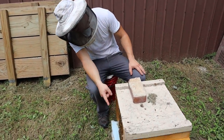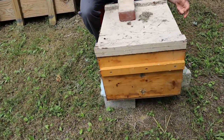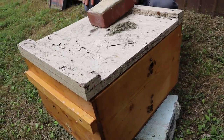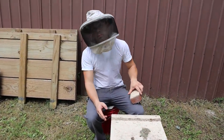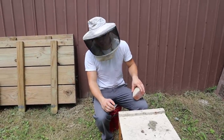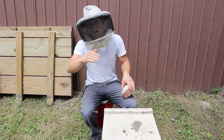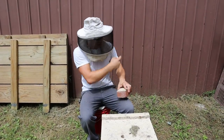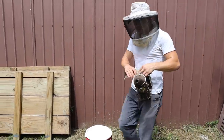If you'll notice on the sides, there's two holes — one up top, one on the bottom, front and back. The front has two holes and there's two holes on this side as well. I really think that's important. You definitely need to have that hole up above. You can screen it off, but I don't like doing that. There's no reason for them not to have another entrance — they can blow in the bottom and force that hot air up top out of the colony. It seems to work a lot better. Also, I don't recommend that you have your hives next to a metal shed like this because it will warm them up in a hurry.